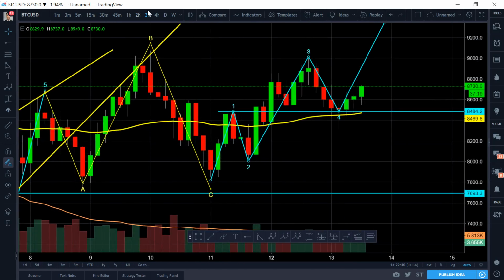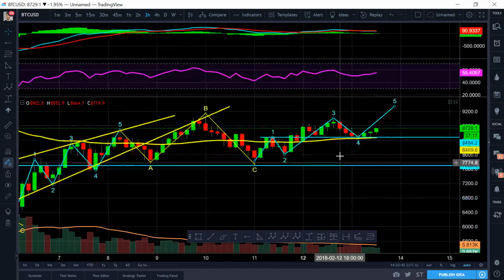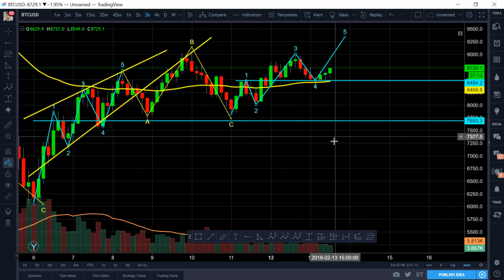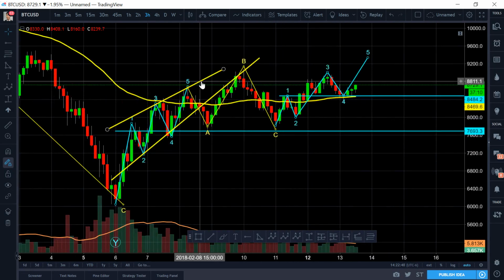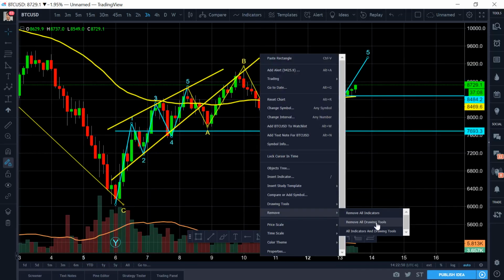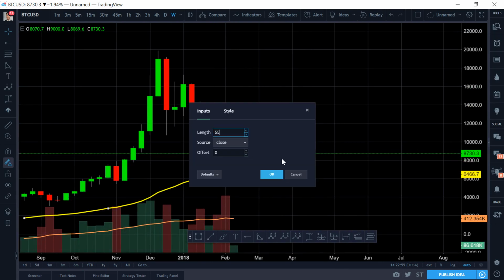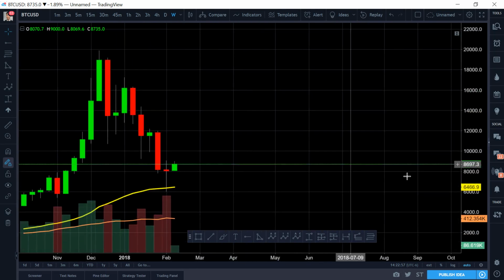Major concern right there. So now, if we look at this right here, we say, okay, well, this could be 1, 2, 3, 4, and 5, right? Absolutely. But we got to go over many things. Let's go back, first of all, to the weekly chart, okay? On the weekly chart, we see that this one bounced massively off the 55 moving average.